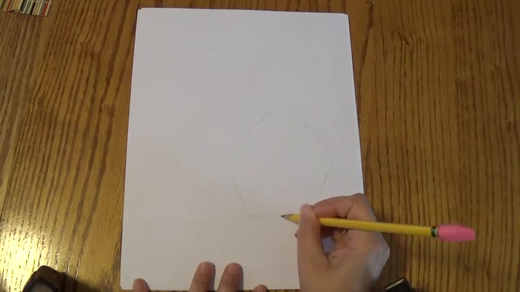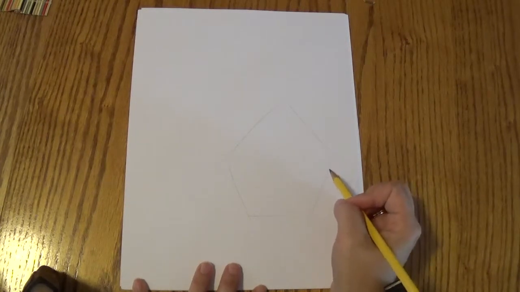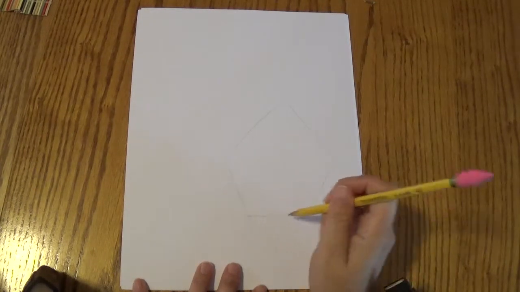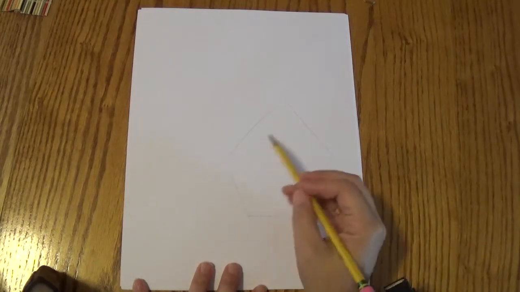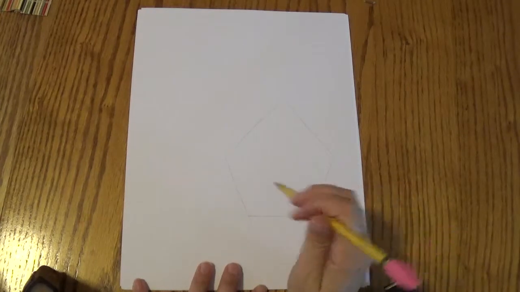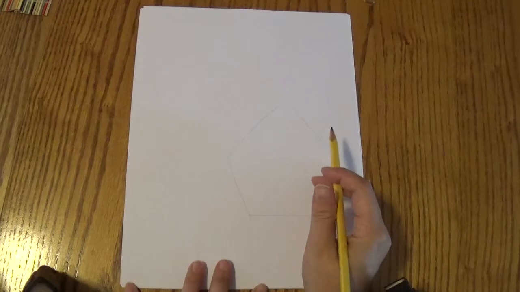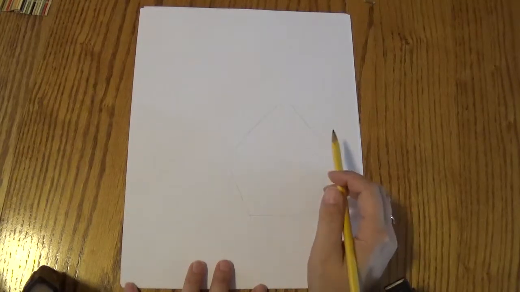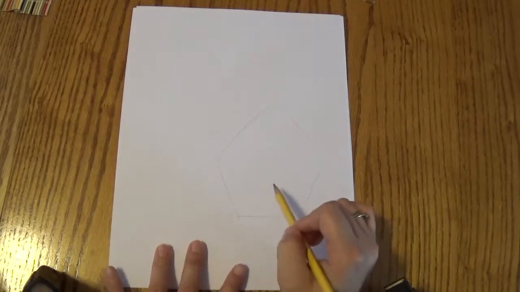And then we're going to connect them. And again, light lines because these are all going to be erased when you're done. So we have a nice pentagon shape. Looks kind of like a haystack or something, or maybe a house with angled walls. So that is the basic outline for our map of Michigan. And we're going to use this to kind of guide us while we're doing the rest of it.